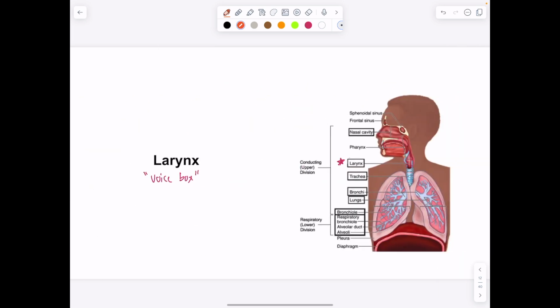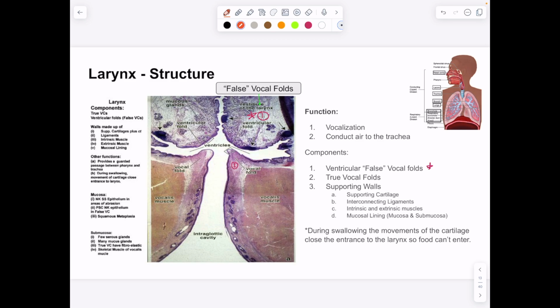All right, so the larynx is the voice box, and we're now here, so we're below the pharynx. The larynx is really focused on vocalization, aka the voice box, and it's going to conduct air down to the trachea. Really, we're focused on the true vocal folds, which are located here, and then we're also focused on the false vocal folds, which are up here, and they're big and fatty. And for the true vocal folds, you can see we have vocal muscle, a skeletal muscle below it, and we're going to be focused on the walls of the larynx, which we'll see as we get further down.